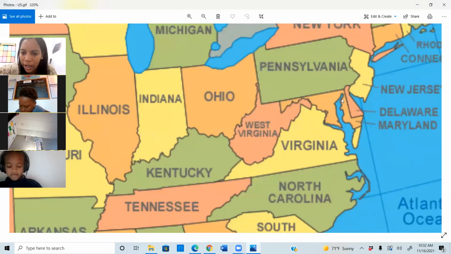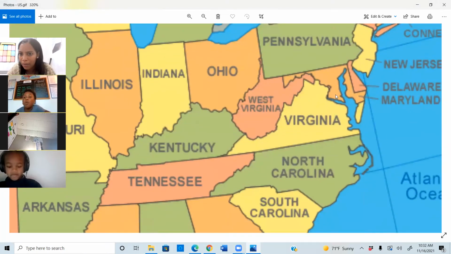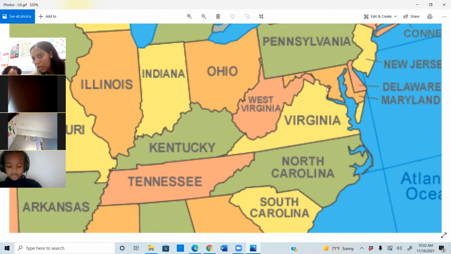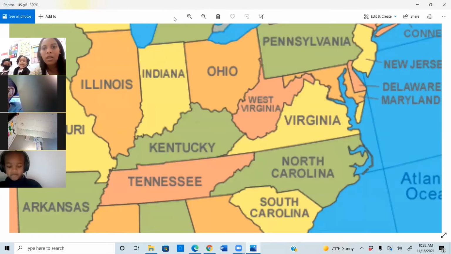So I'm zooming in here. Can y'all kind of see where I am? This is DC right here. It's very small. It's really hard to see, but it's right here. So this is Maryland, the orange. That's Virginia, the yellow. And DC's right here. Yeah, really small. So it's not a big area at all.